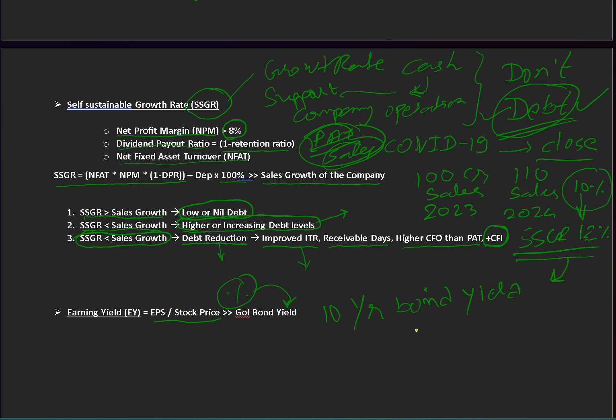It generally ranges from 6% to maybe 6.3 to 6.4 percent. So if any company's earning yield is more than this, that means at least you will get this much yield out of your investment. Okay, so this is again one metric of factor of safety, that you are rest assured that the earning yield is higher than the normal returns of the Government of India 10-year bond.